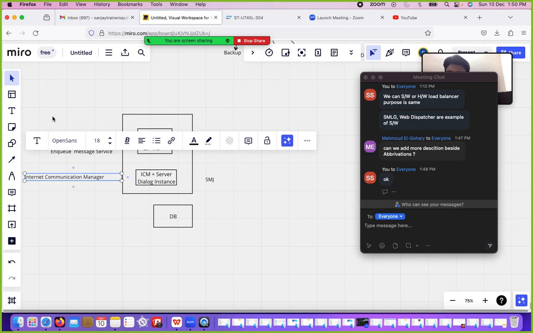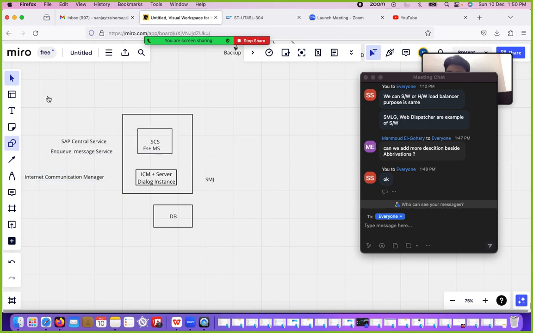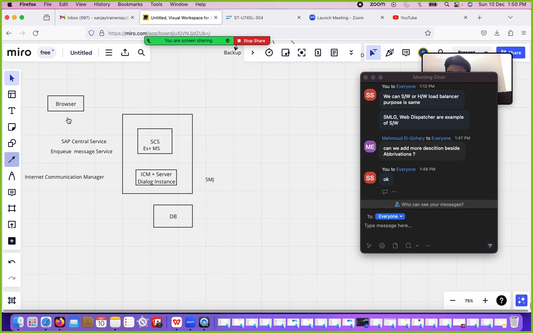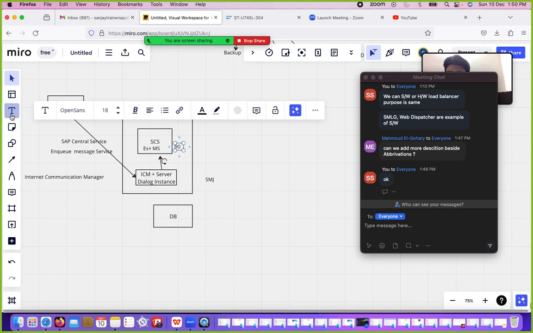Whenever we are going to connect to the Java system through a browser, the request comes to the ICM, the Internet Communication Manager, and internally it communicates with the server. We have two instances, 90 and 91.